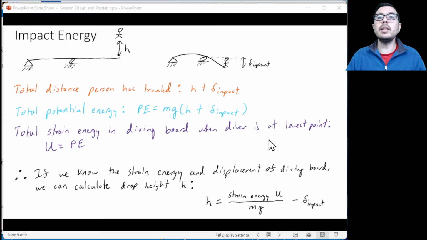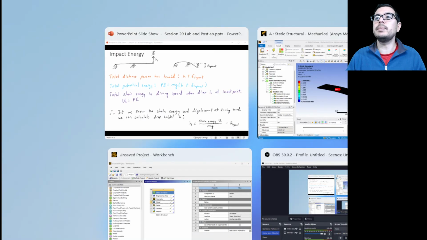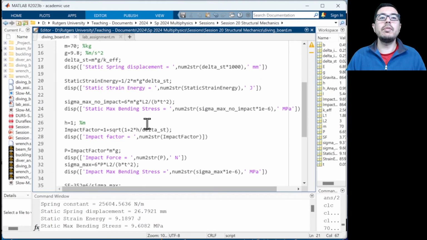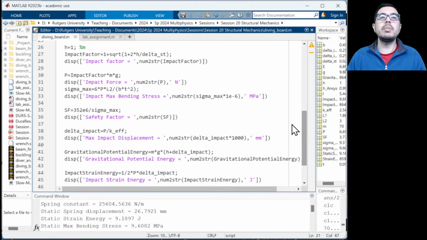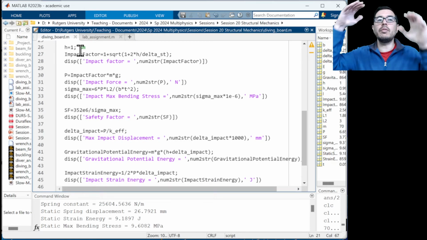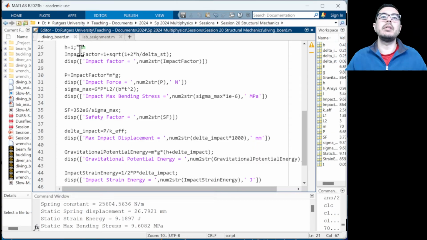So analytically, if we go back now to our MATLAB, what I've done is said, let's say that the person gets to a height of 1 meter above the board. We can calculate the impact factor. We can calculate the impact force. We can calculate the maximum, sigma max now, and we can calculate a safety factor.